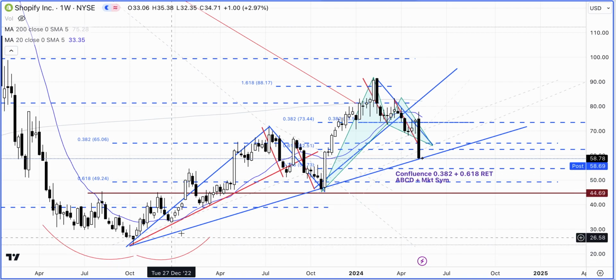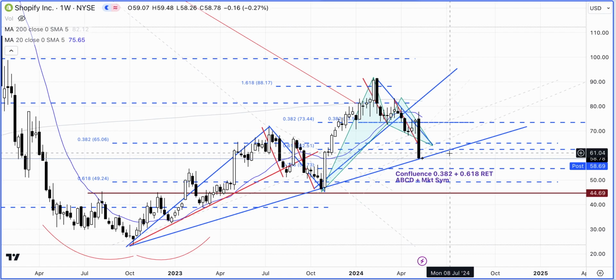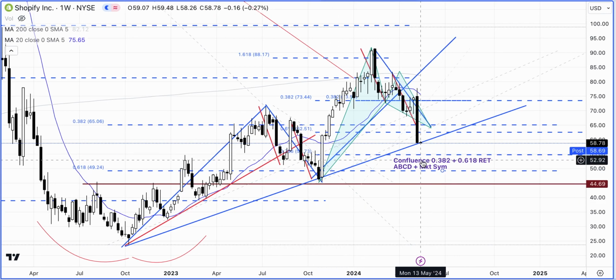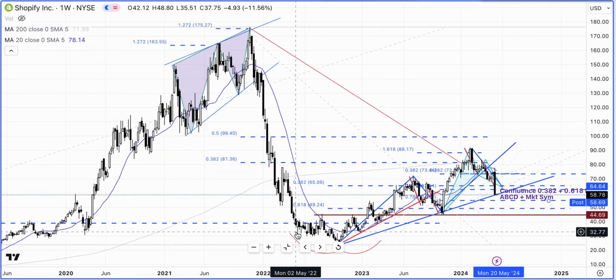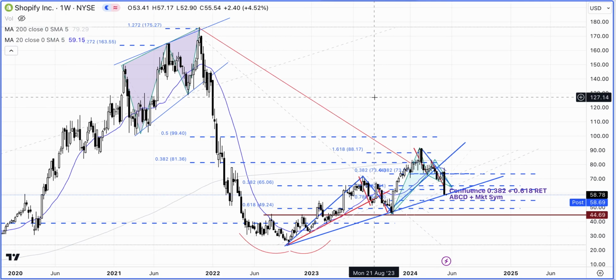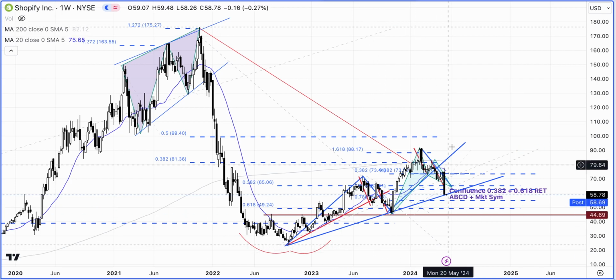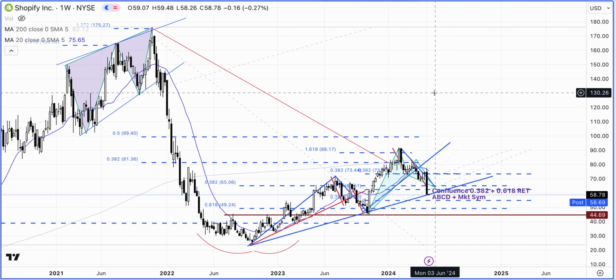However, we have this nice trend line, and that might provide support as well. So that possibility remains. This was a confluence level which is around here, but that has actually not worked. So this is one thing to watch, that patterns can actually fail. So if we just look at this from a longer term, the possibility that this was just a rally in a bear market for the stock is still there.